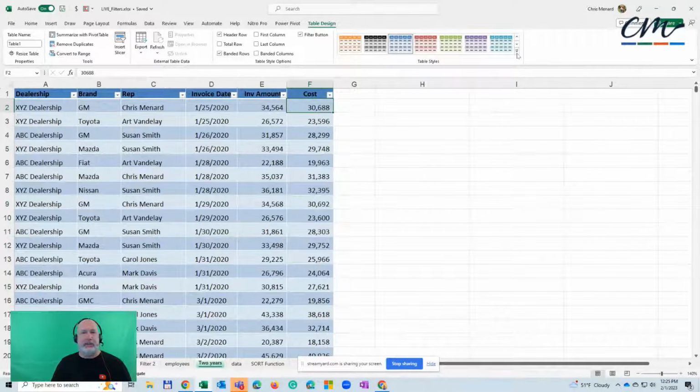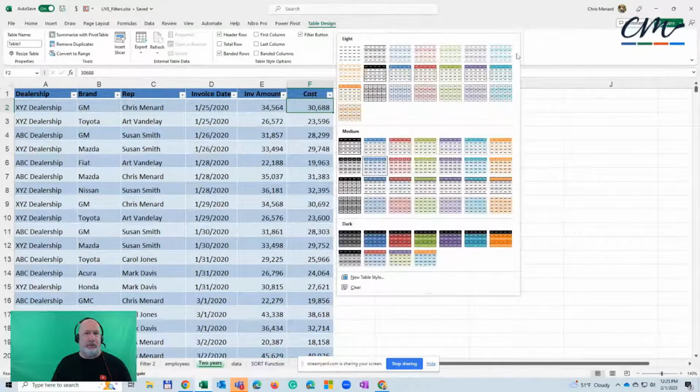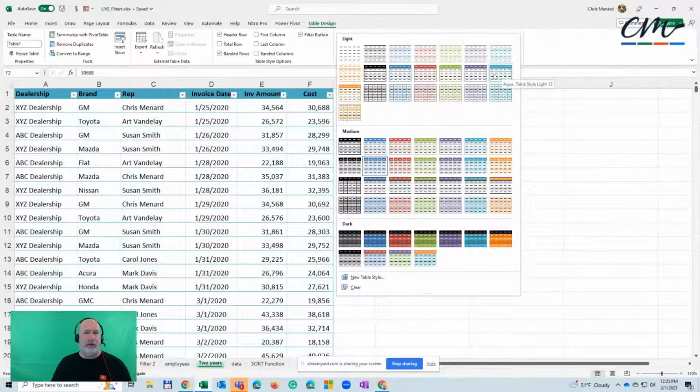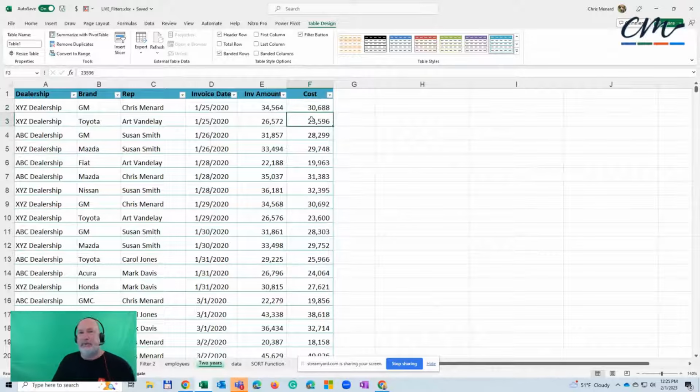I'm going to change it just so it's easier to see. I'm hitting Table Design, Table Styles. You can pick whatever one you want to. Live Preview works. So if you just mouse over, this is called Live Preview. I actually like this one right here. I'm going to take it. I love tables. If you want to use slicers, your data cannot be a data range. It needs to be a table, because I didn't have this option right here: Table Design, Tools group, Slicer.